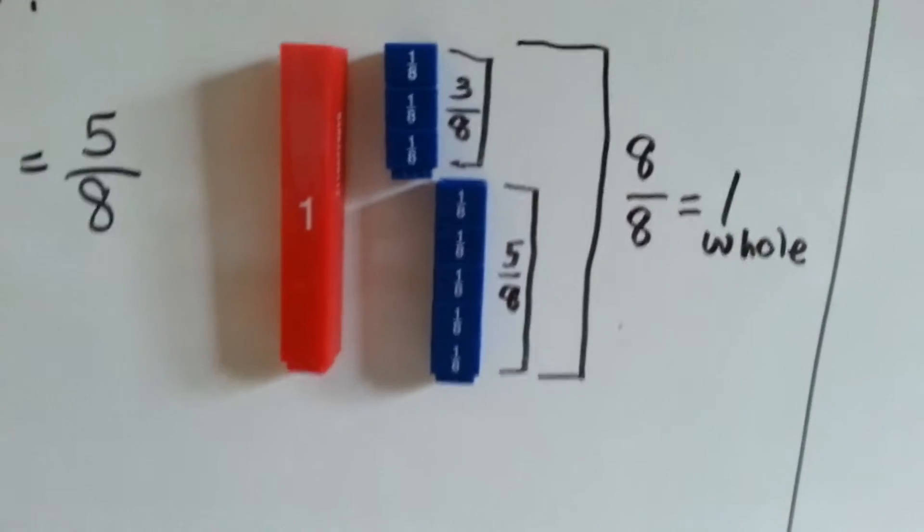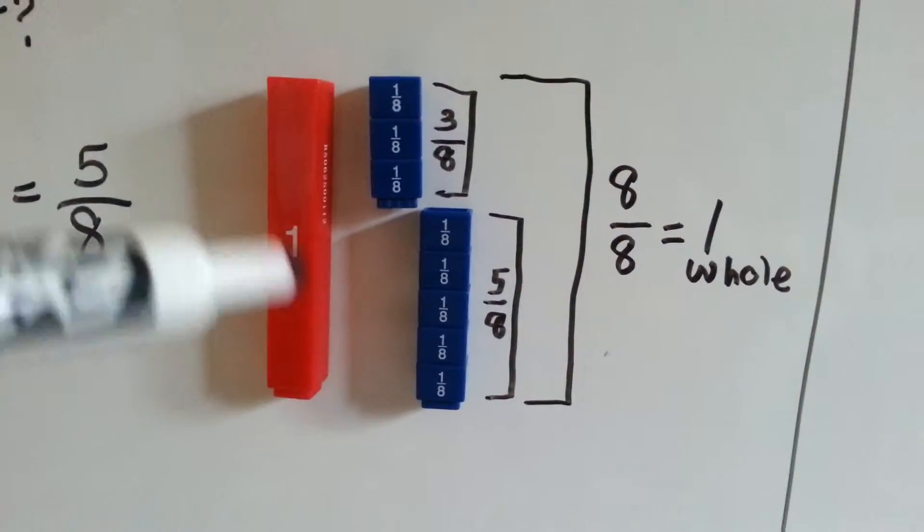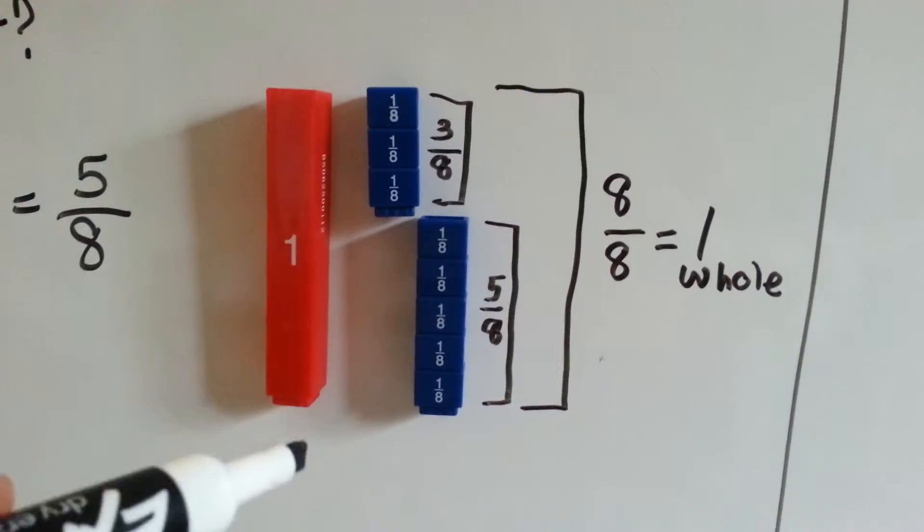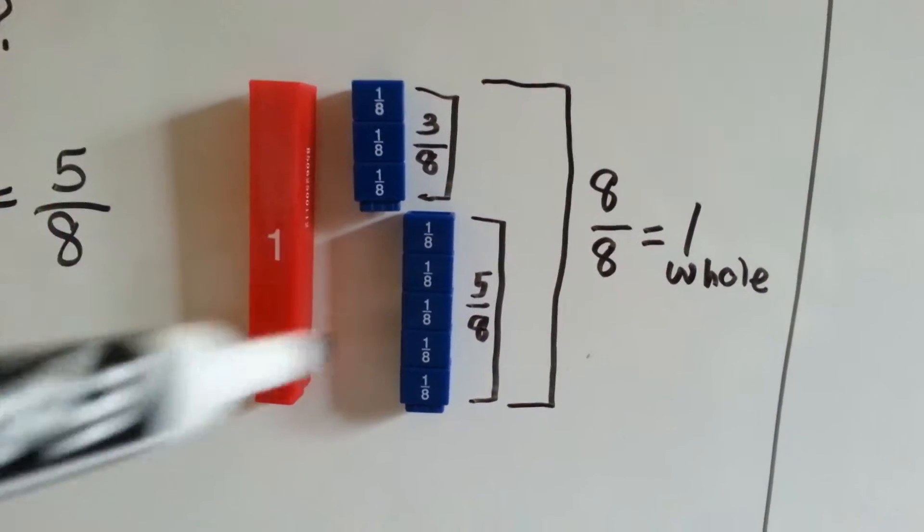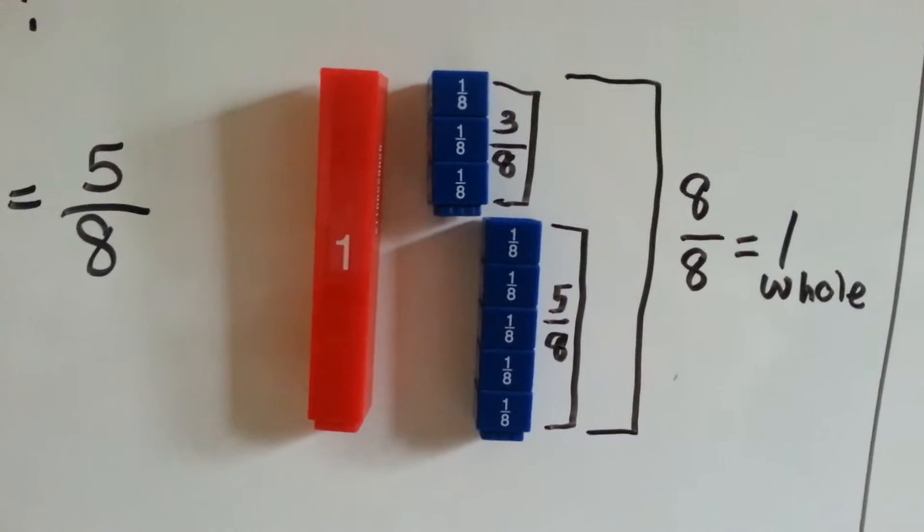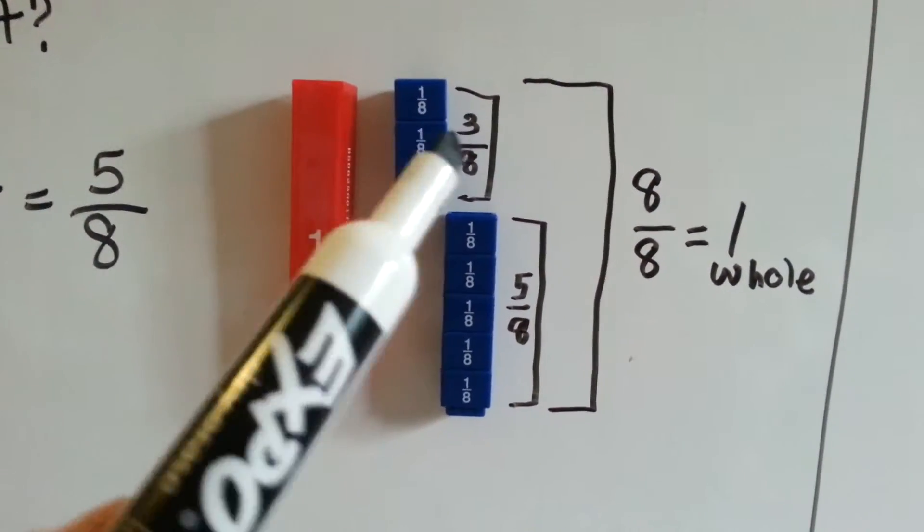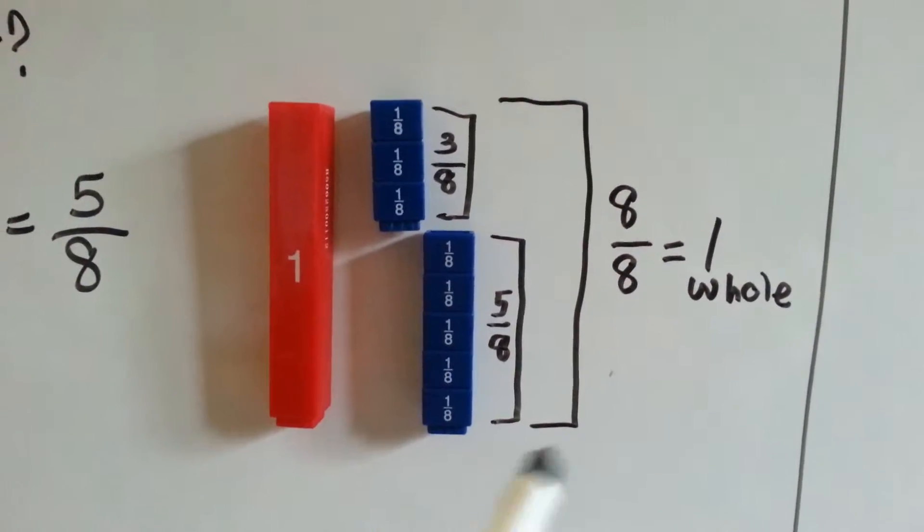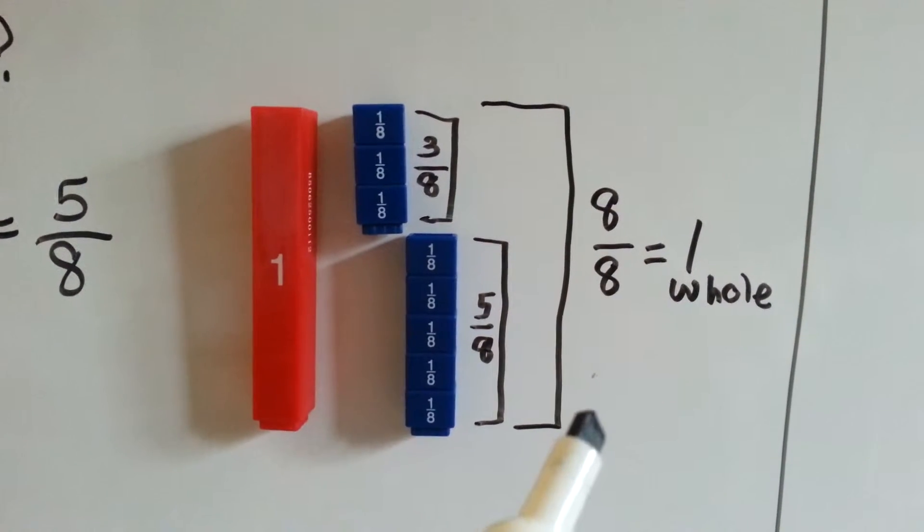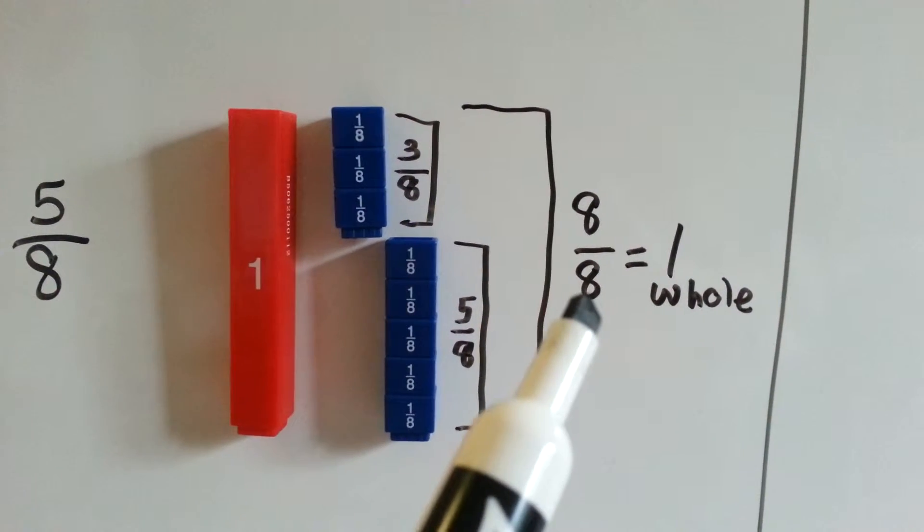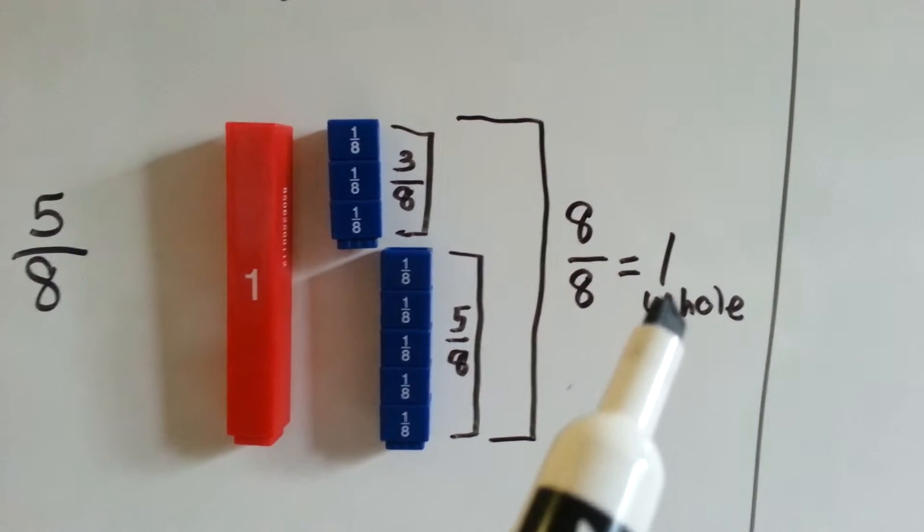So, if we were to look at my little model things here, we could see that the red one is one entire piece. These are all little eighths. See how they're all little eighths? There's five eighths. Here's three eighths. When you put them together, we had eight eighths, one whole. When the numerator and the denominator are exactly the same, it means it's one whole.